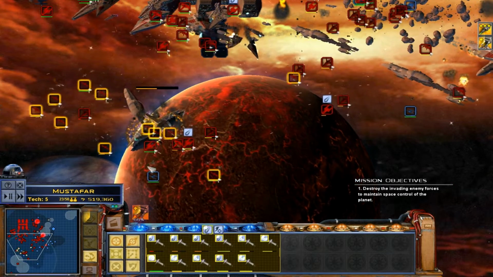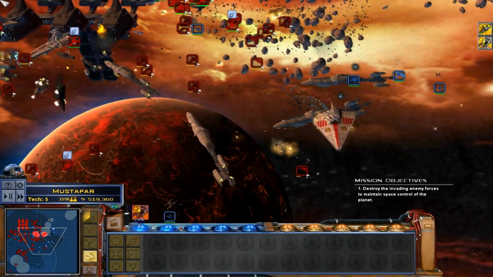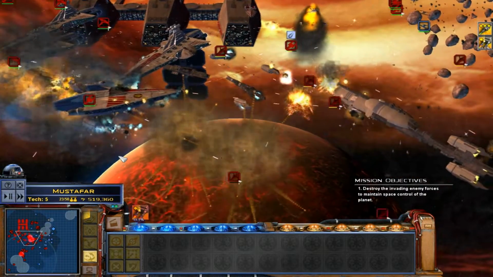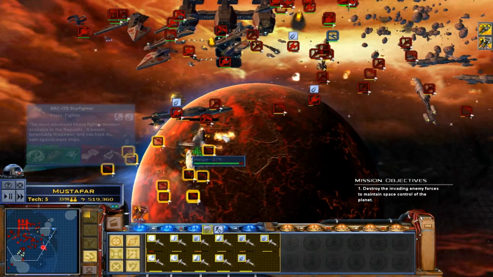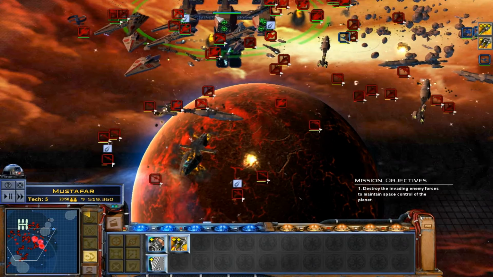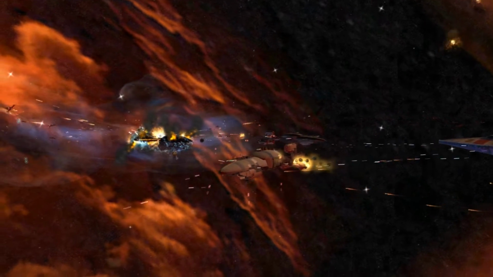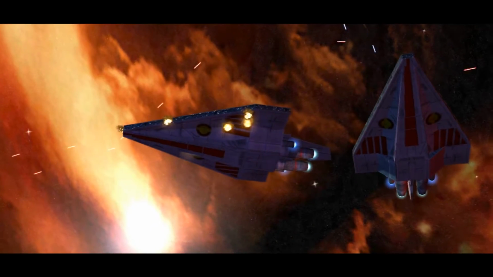The important thing is that when we take Utapau, we'll be able to blockade it so they won't be able to launch ground operations against Mustafar, so it'll be safe from harm's way. Let's get the upgrade going so the station will be able to deal some good damage.